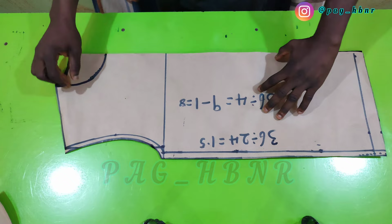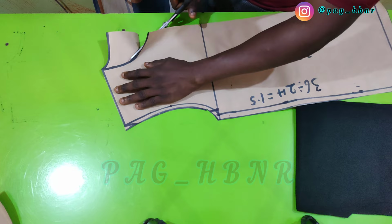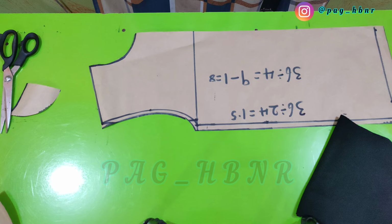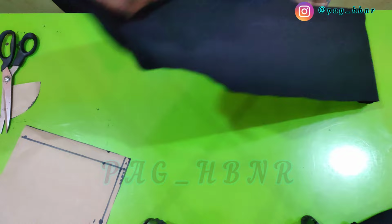So now, after using the pattern to cut my fabric, this is what it will look like. And you know this, I cut it on foot. After cutting it, I'm going to split the cloth into two and I will detach the front from the back. And after doing that, I'm going to cut out my round neck on the pattern. So far, I've already cut the back side. So I will remove one from that cut back and I use it to cut my front. So this is the front part, and also the second one is the back part, like this. This is the back part and this is the front part.